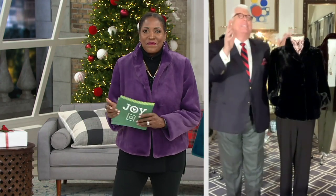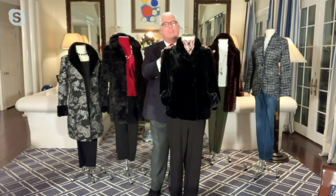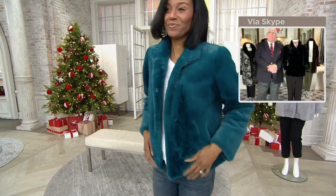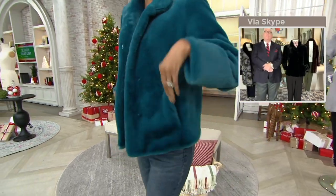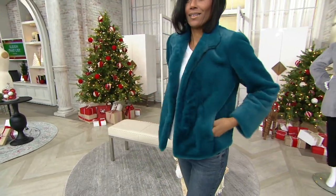We made this the same price as the big deal, and the big deal might be gone. We wanted to offer something at that exact same price point that's totally different but an unbelievable value. I love the length on this because I don't really need a big heavy coat — I'm going in my car, driving to work, getting out of the car, coming into the building. I don't need to be sitting on a big coat. This is the perfect jacket at the perfect weight.